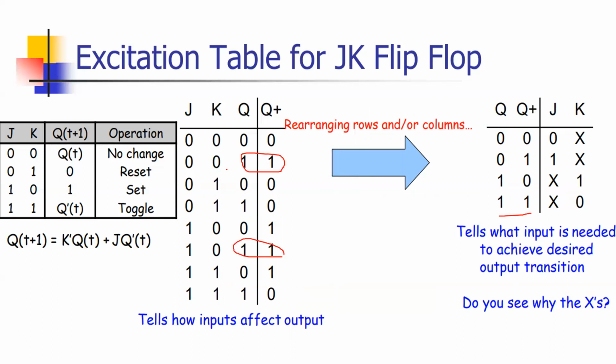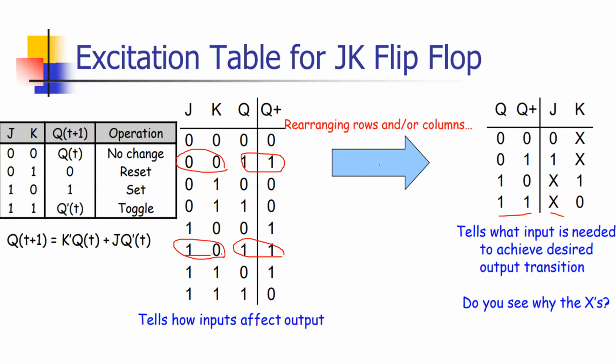If you check, the value of JK is here 0 0 and here it is 1 0. First we will check the value of J. The value of J is 0 and 1, so we are writing a cross here, and the value of K is 0 0. That's why we are writing 0 only.